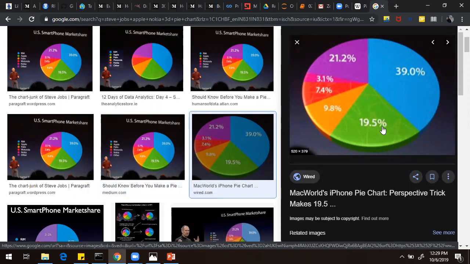If he had a regular flat pie chart, you would have sensed that Nokia is a little larger than Apple. The labels are there, but he has tilted the axis a bit. The labels are lightly colored, and at first glance it stands out very significantly that green is bigger than purple. So 19.5 looks bigger than this. People will then look at the label, but it just comes out that Apple is bigger than Nokia in this case, which is completely false.